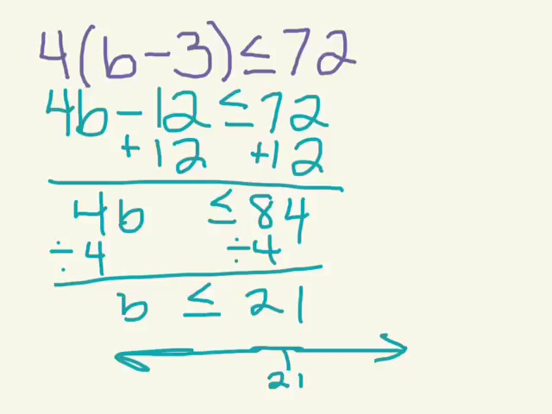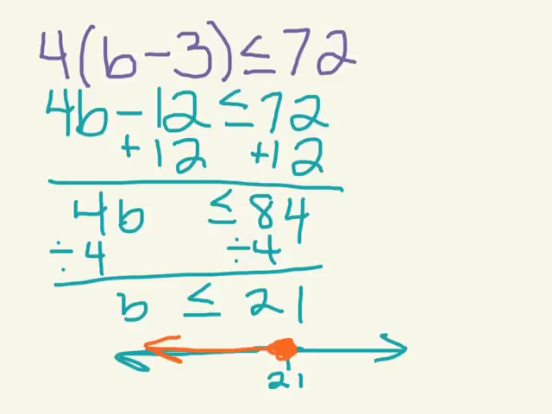So we're going to plop 21 down on that number line. Change colors here so we can spot it. This is a less than or equal to, so we need to color in our circle to show that 21 is included, and all the numbers less than 21. Anything along that arrow continuing forever in the less than 21 direction to the left would be a solution to this inequality.